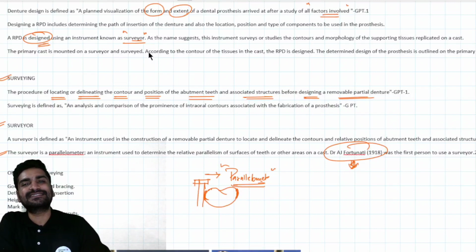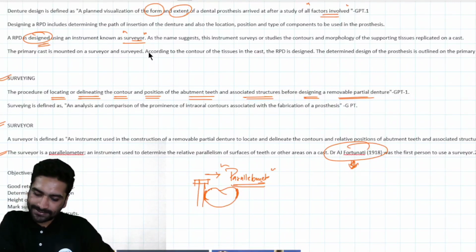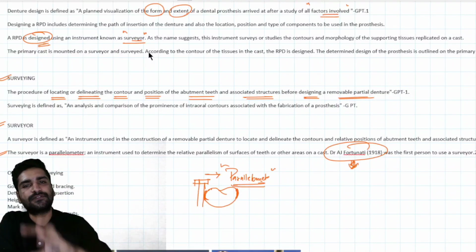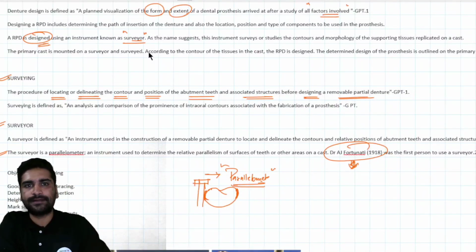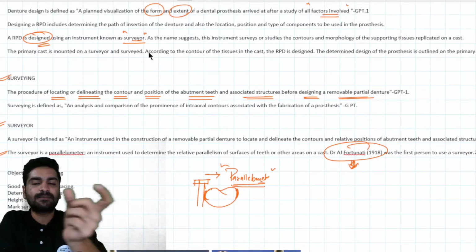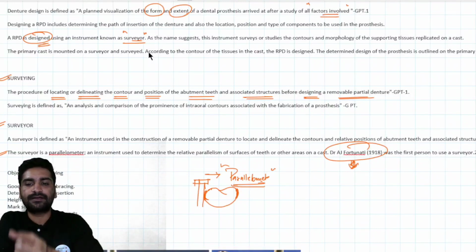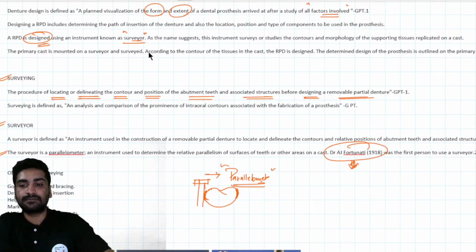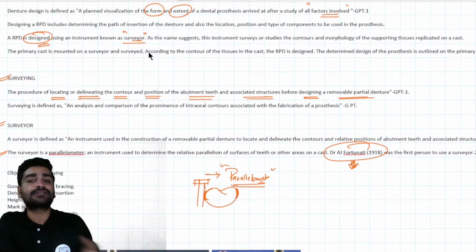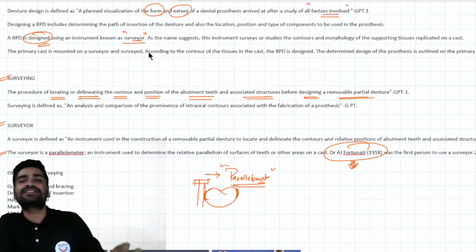See, definitions are something which you need to understand. When you understand the definition, 50% of it is already in your mind. Remaining 50% you will have to mug it. Okay, there is no other go. Till the point where you understand the whole thing, it is well and good, but some terminologies or some keywords like parallelometer, contours, parallelism, locate, analyze, all these keywords you cannot change, right?